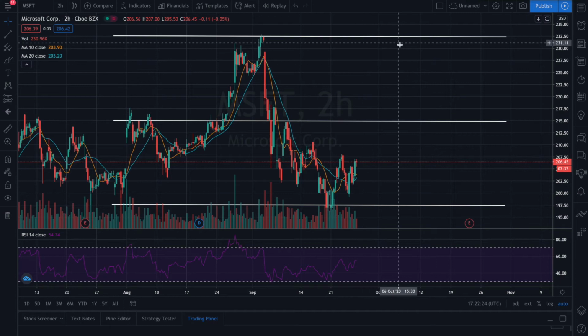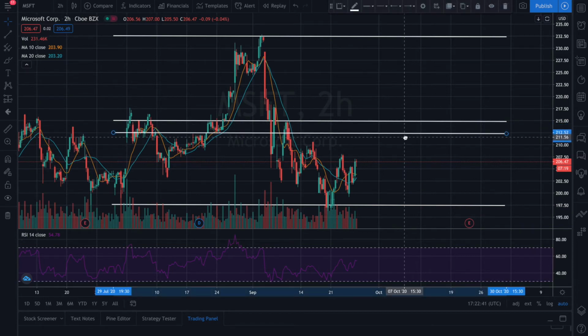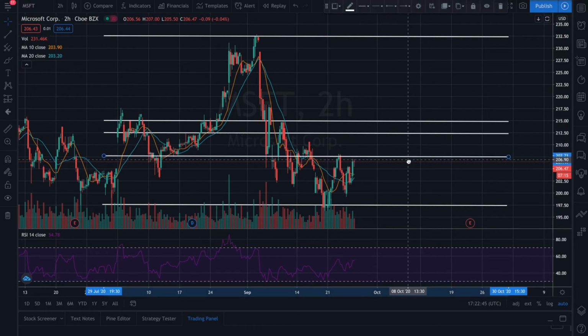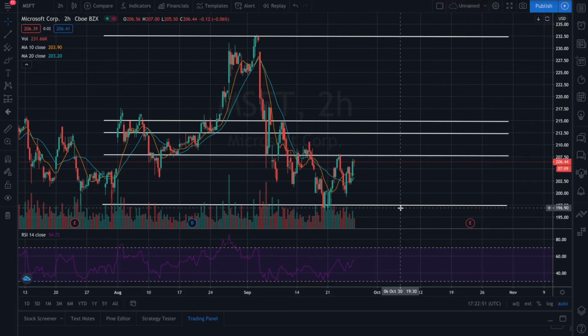If the stock was over it, then it will be a support. So now we've established that this is a resistance. Now we want to look at the chart even further and see if there are any other resistance and support points that we're noticing, and one is going to be right below at $212. So we have another one at $212, and we have another one right at $207.50. So now we've established multiple trading ranges within the stock.